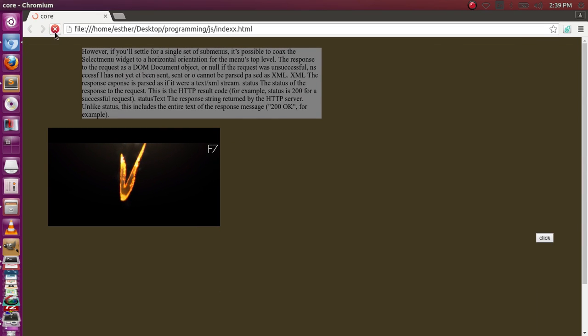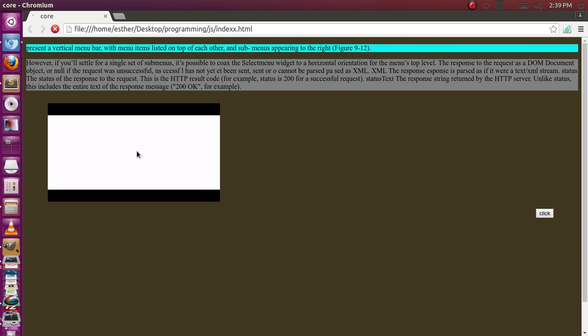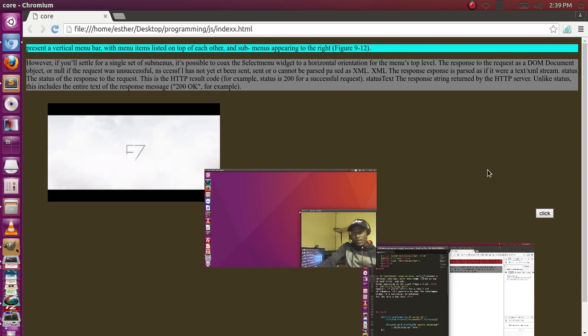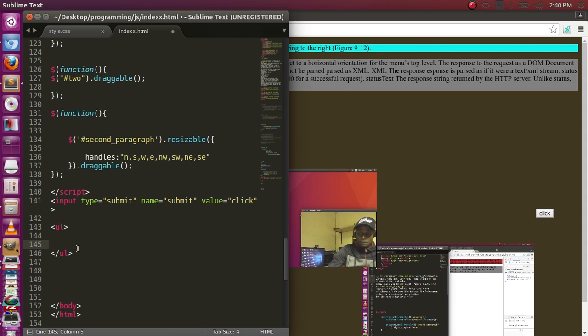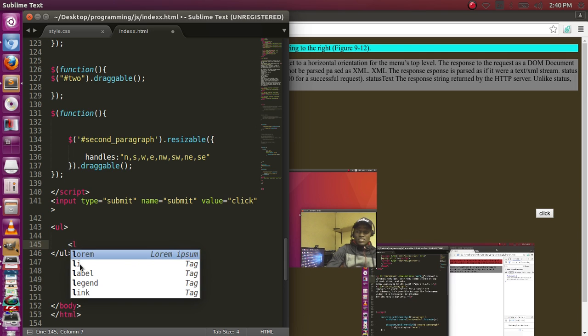Let's try to achieve another thing. What I'm going to do here is create some list so that I can show you guys how to sort them out, how you can sort some stuff on the web page. Okay, what I'll do here is go to my web page as well and maybe possibly create some list here. I'll simply create some URL. There we go, and come up with list.